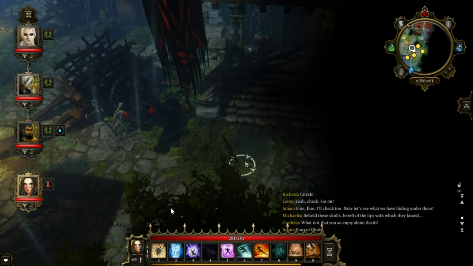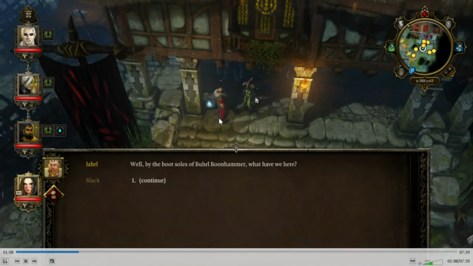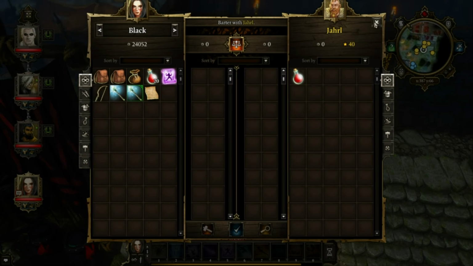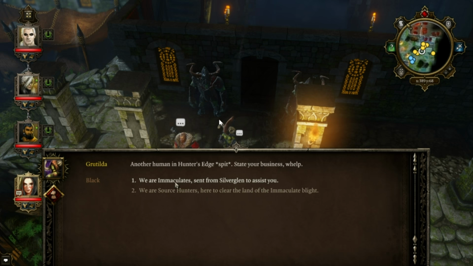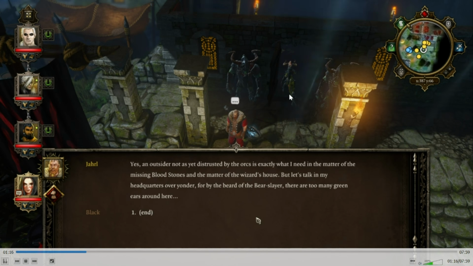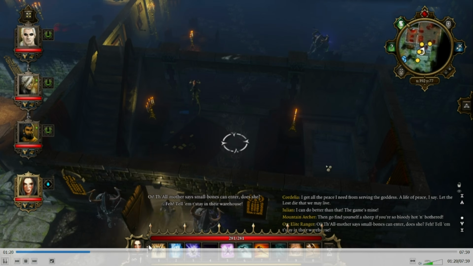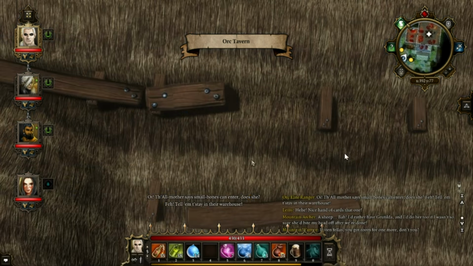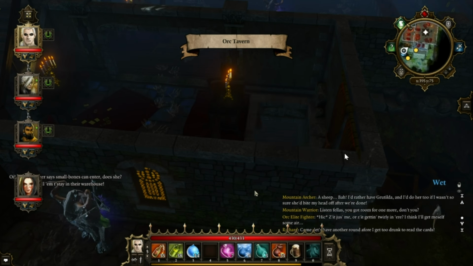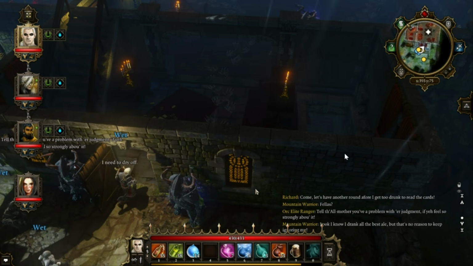So here we go, we're coming up here. You might think, this conversation will happen. By the boot soles of Vulk. Another human in Hunter's Do. Do not tell them your source hunters, because then they'll attack you and you're really low level, so they'll slaughter you. You just tell them that you're immaculate. Then come in here, head downstairs. So head downstairs, which for some reason I'm not. I need to dry off.